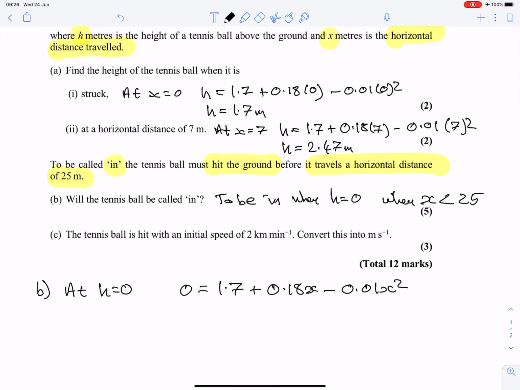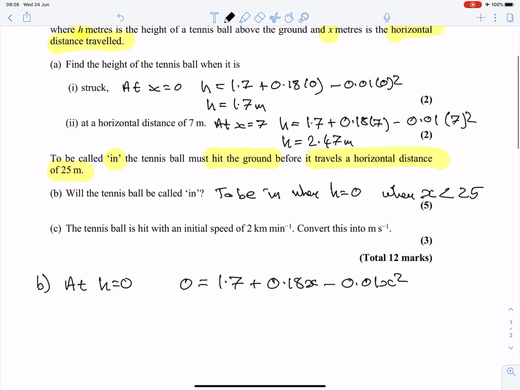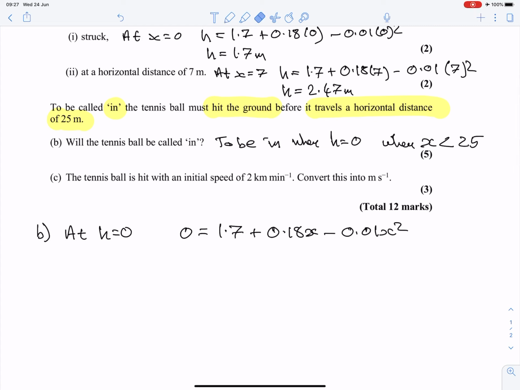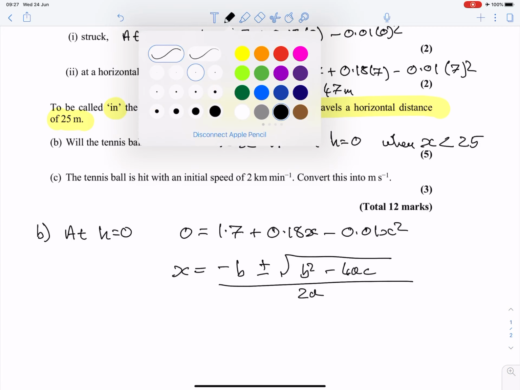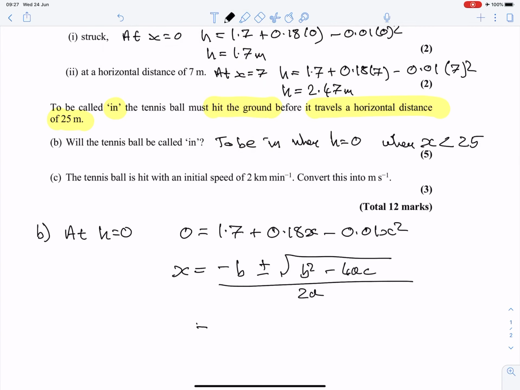Okay, it doesn't look like it's going to factorise. We could play around with it and try, but I'm pretty sure that won't. So we might as well go straight to our equation. x equals negative b plus or minus the square root of b squared minus 4ac all over 2a. You should show what you're doing with these. You won't get the method marks if you just tap it straight in the calculator. So I would state that, then substitute in the values.